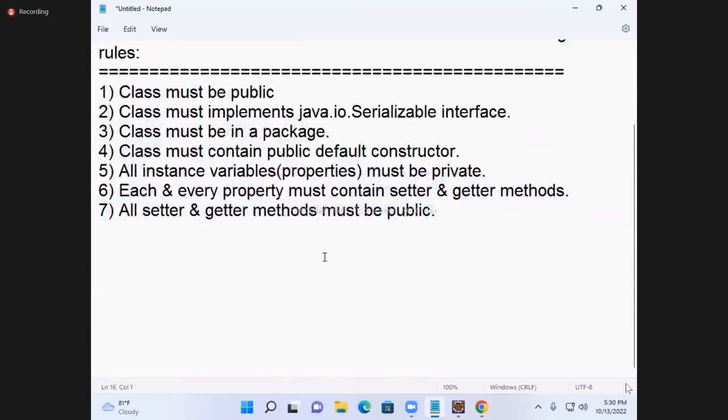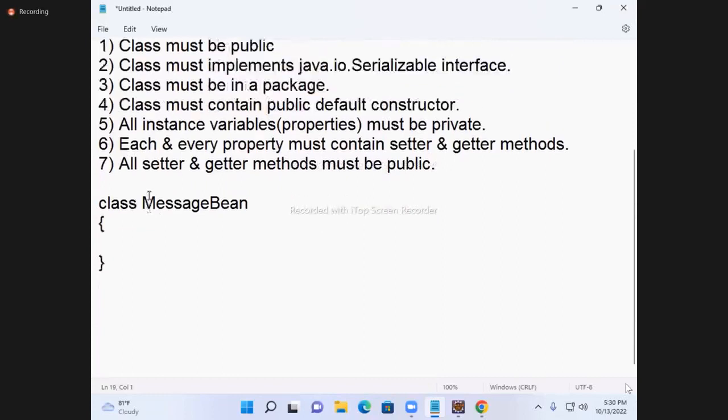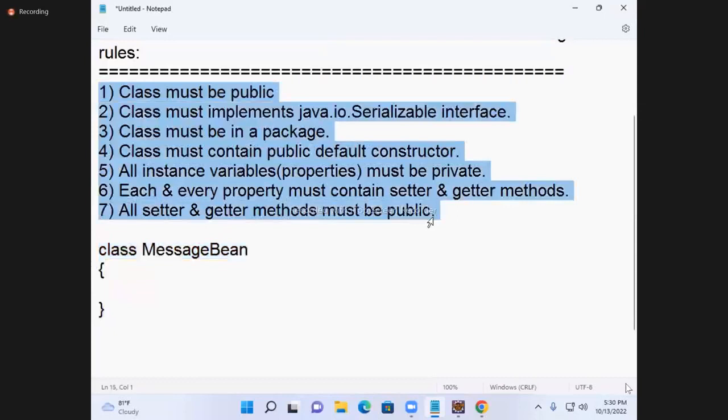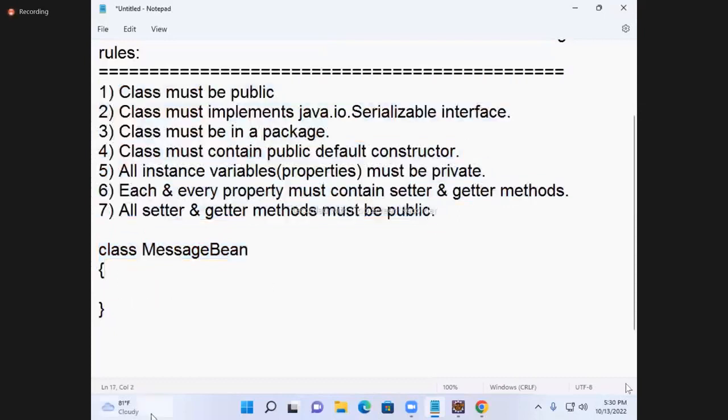Say, for example, I'll write one class, class MessageBean. A simple class I'm writing. Now, the class name is MessageBean. This class is not yet a Java Bean. If this class follows these 7 rules, then this class is called a Java Bean.